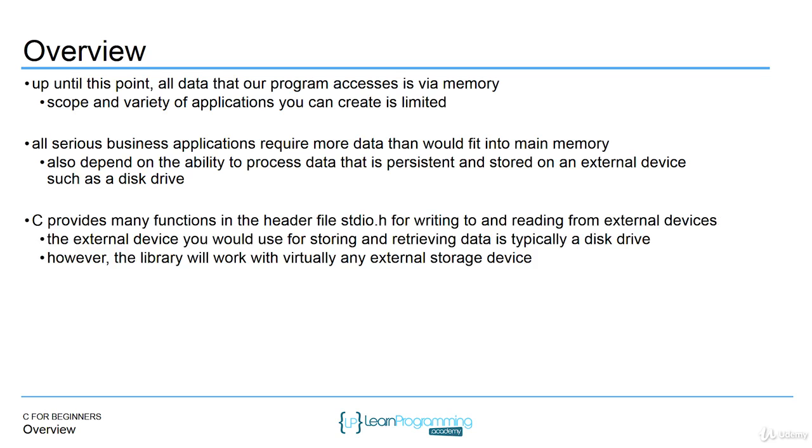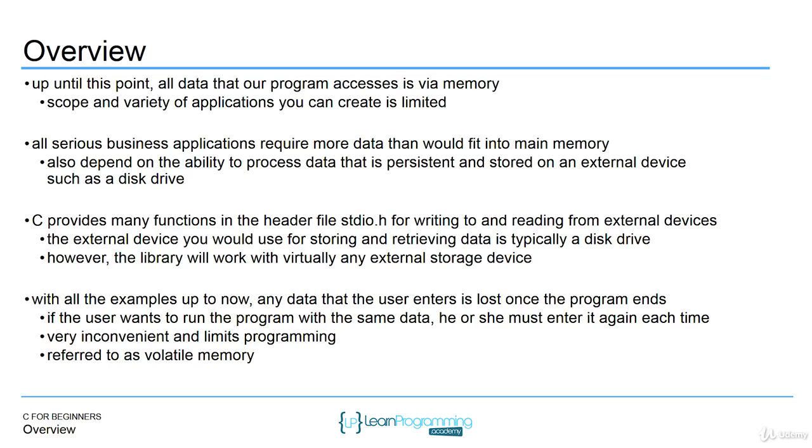C provides many functions in the header file stdio.h for writing to and reading from external devices. You don't have to write your own code to read and write the files. You can see the advantage that applications offer that have the ability to store data for a longer amount of time. The external device you would use for storing and retrieving data is typically the hard drive, the disk drive. However, the functions that we're going to talk about you can use on any external storage device. You could use it on a USB drive, an SSD drive, any external device that stores data.